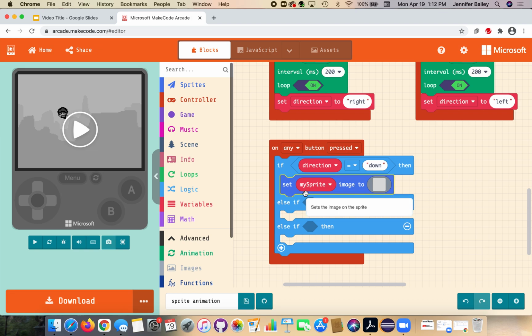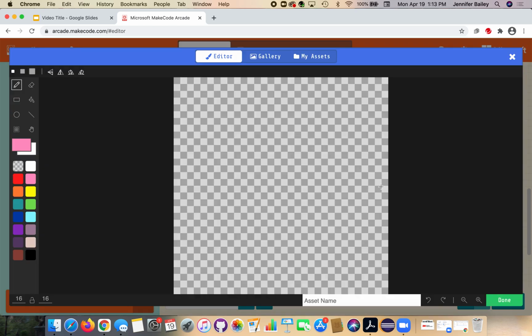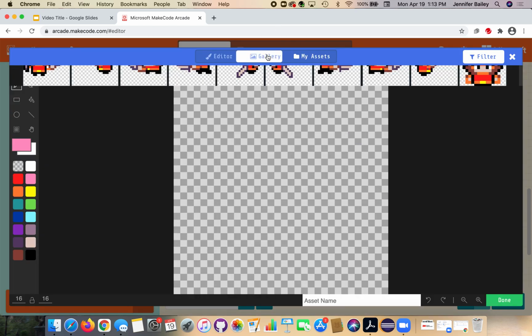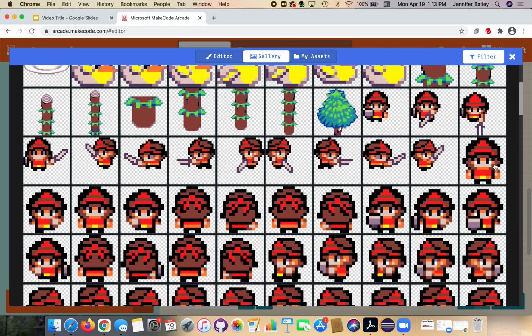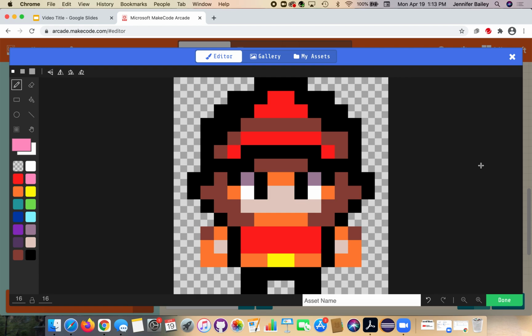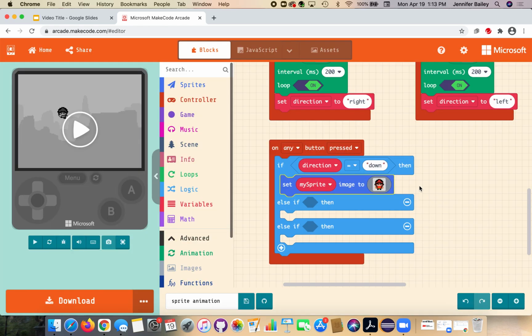And then you want to go back and reset that image to be the sprite, the hero that faces us. So click on that gray box, go to gallery, and choose the character that's facing us. So our hero walk front 1. Each time we change directions, it's going to pause for a second and reset the image that's facing so that it's a smoother transition between the direction change.